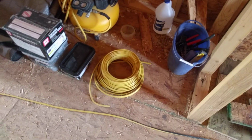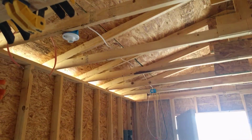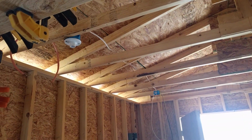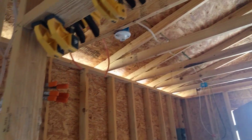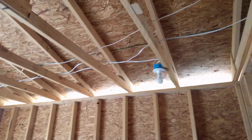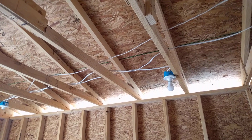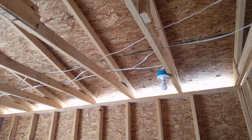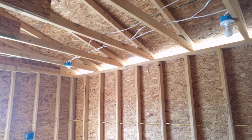And I'm hoping I can do all of that with what I got left of this 250 feet of yellow wire. I'm going to buy one more roll of 100 feet of the 14 gauge for doing a little bit more lighting. I'm going to have more lights in the shop than I have in the rest of the house. And the way I'm doing that, I'll have lots of lights, but I won't be turning them all on, is kind of the idea. So if I'm working in one corner, I'll just turn on that light.